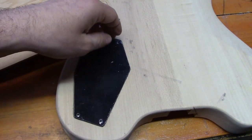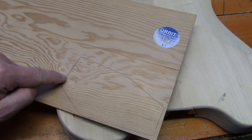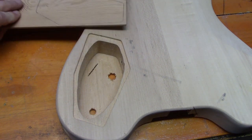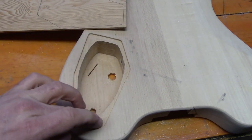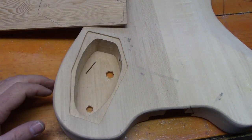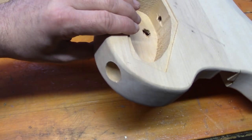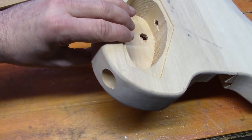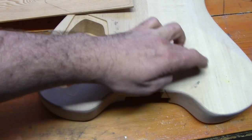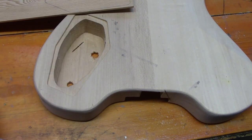The plate moves a bit in the cavity — it's slightly too small — so we've traced around it and when we cut it out we'll leave a small amount around the edge and sand that down to exact size. We can glue it in place for a nice tight fit, and we'll fill in any little gaps around the edge with glue and sawdust. That should completely seal the cavity front and back. We'll also cut out another piece to fill where the original output jack was.